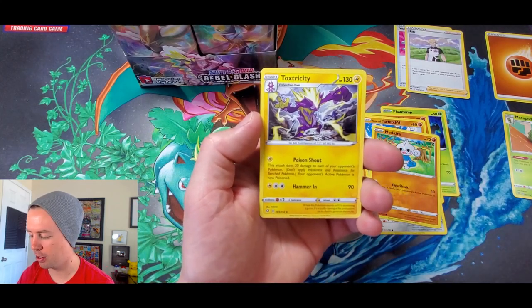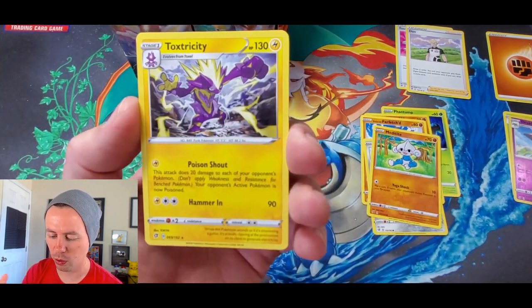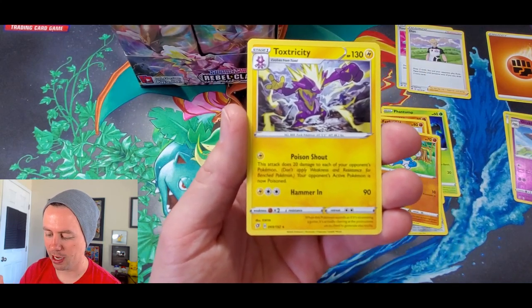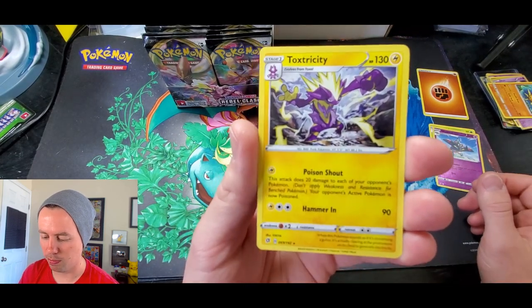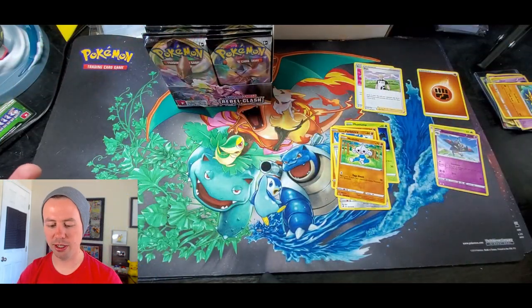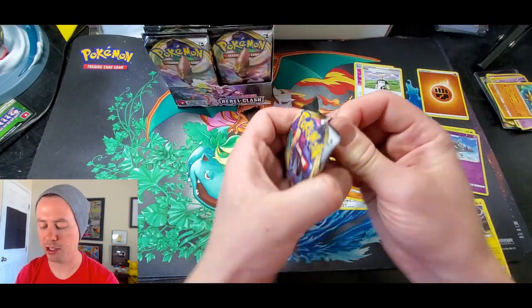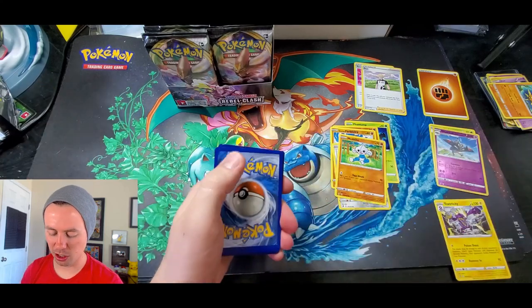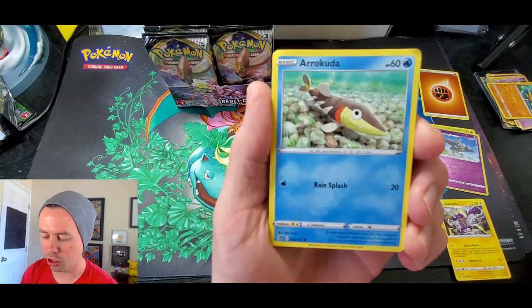Something is going on with my camera — I don't like how it's not focusing on what is close. When I back out it's kind of messy; I was hoping to keep it a little straightened up. I apologize for the slow start to this video. We've got to speed this up — I just want to make sure you guys have a nice clear picture of what's going on.